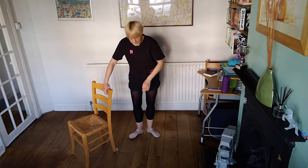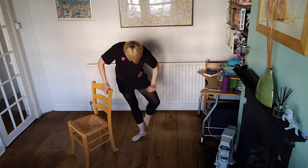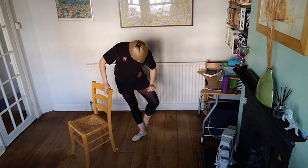And we finish. Yeah, so the position is coup de pied, which means neck of the foot. So it's toes above the ankle joint at the front. At the back, it's heel above the ankle joint.